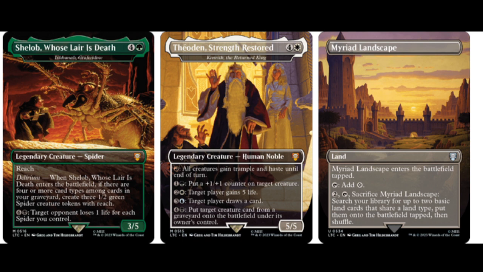Myriad Landscape getting another reprint. God, just stop already. It was just in Commander and Masters. I mean, good lord. Yeah. Anyway, there's that.